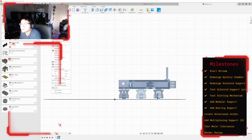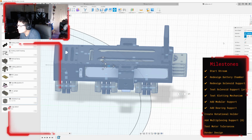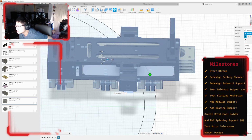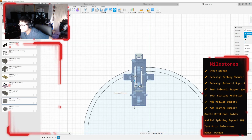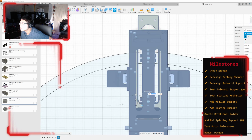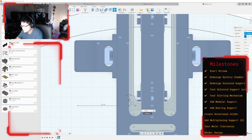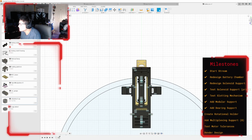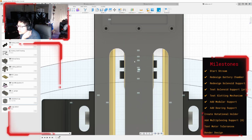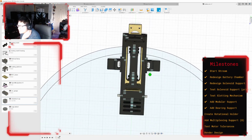So you can go ahead and move this all the way up. And we can see the wheels are resting on there, which means it should be fine, generally. I'm gonna go ahead and center this model as well. Okay, I'm just gauging what I have to do. So yeah, it looks like 50 millimeters was the correct play because it's 25 on each end, which means if the wheels are rolling, then they would perfectly rest on this outer ring here.